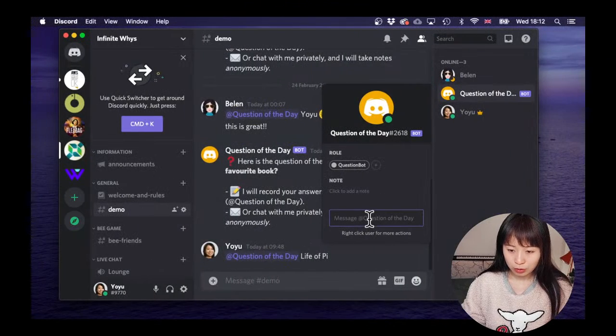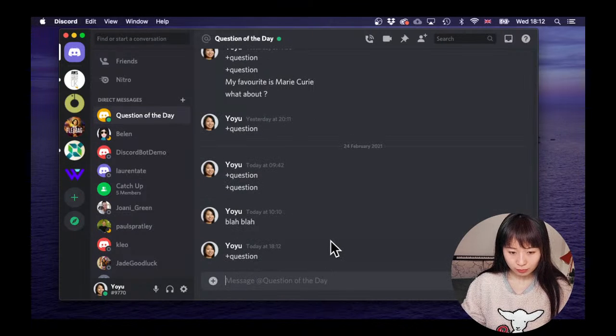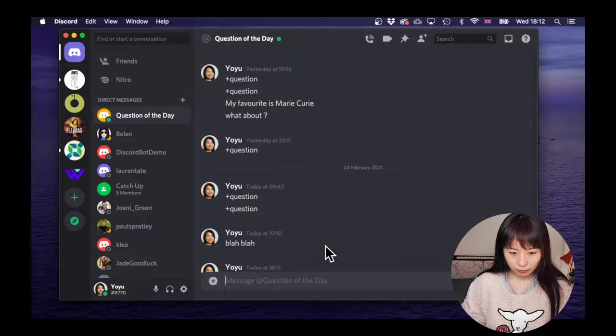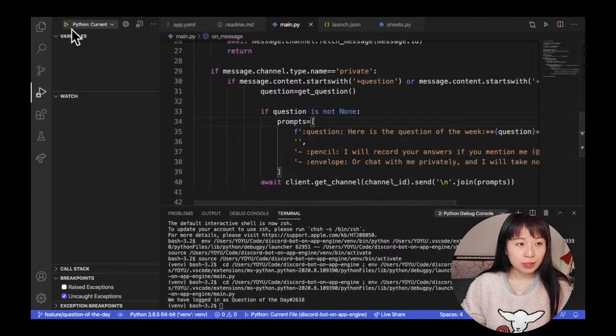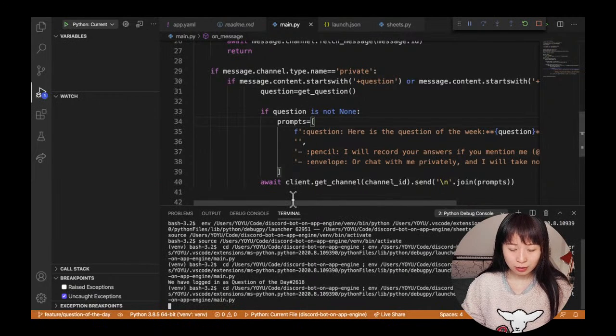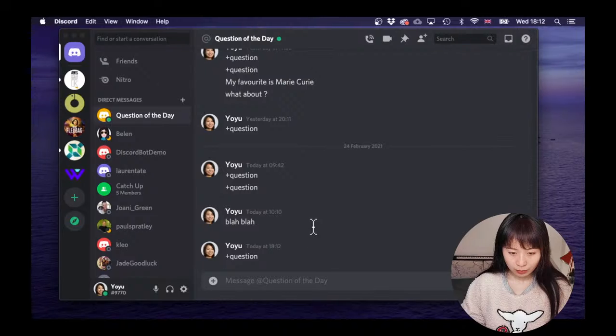So I'm going to just start a private conversation with the bot here, and I will just say question. It's not doing anything because I just stopped the debugger. I will need to run it again. And I can ping this bot again, question.